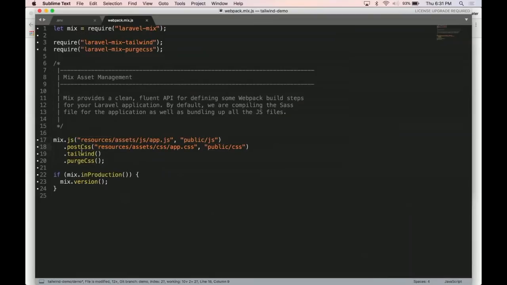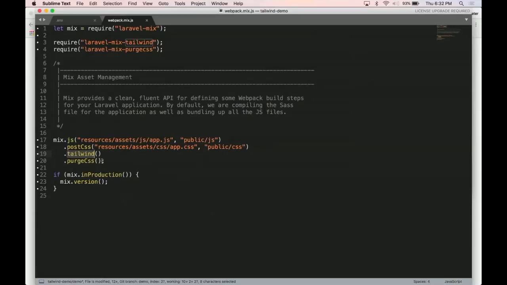Big note here is that Tailwind uses PostCSS, and a lot of Laravel developers will be familiar with Sass and SCSS. PostCSS has some notable differences from Sass and SCSS, and some notable advantages. I'll let you research that on your own. Assume you guys have heard of those words and can look it up if you want. In practice, it doesn't make a big difference to how you work every day. It's kind of the same concepts, but note that the main app file does end with .css and not like .sass.